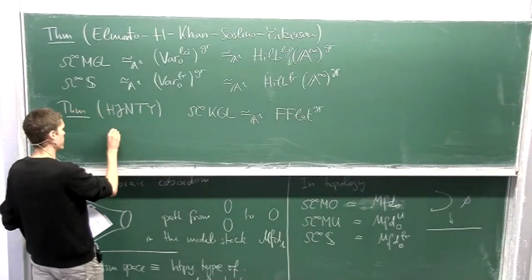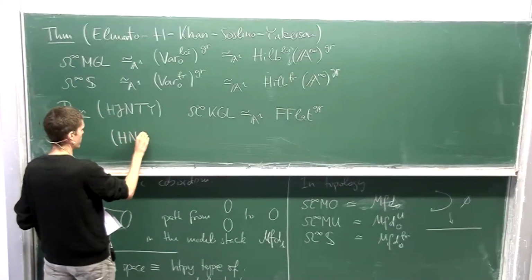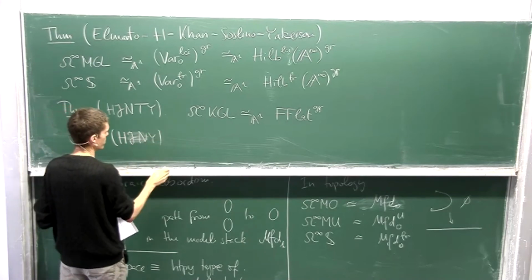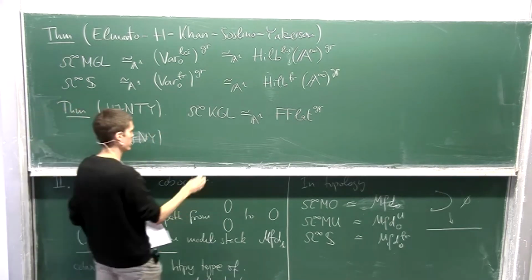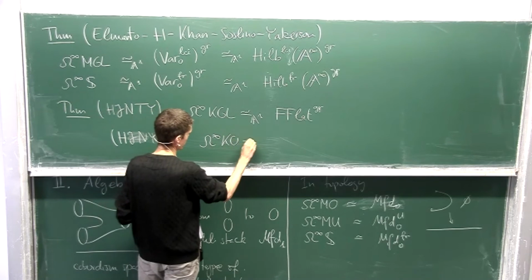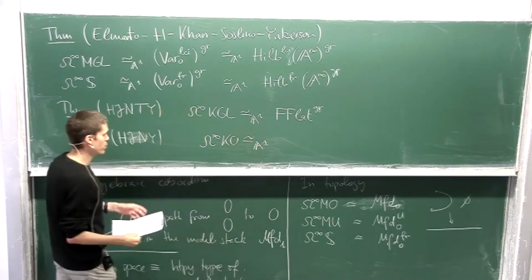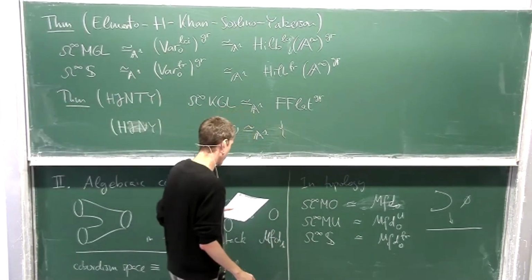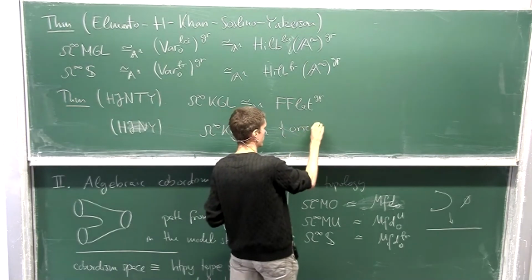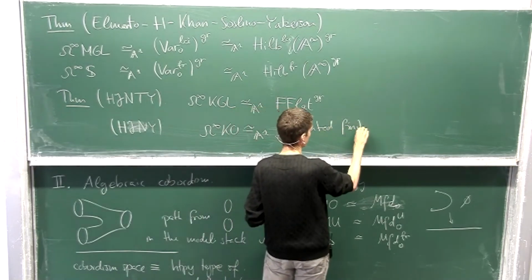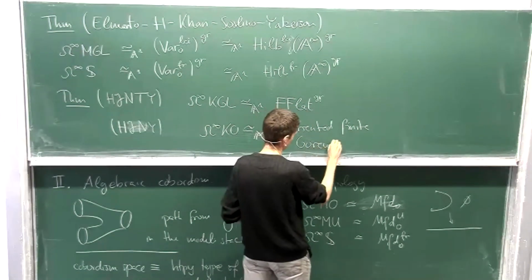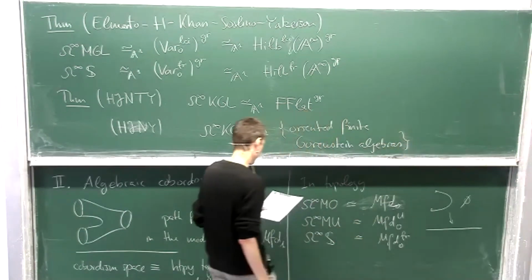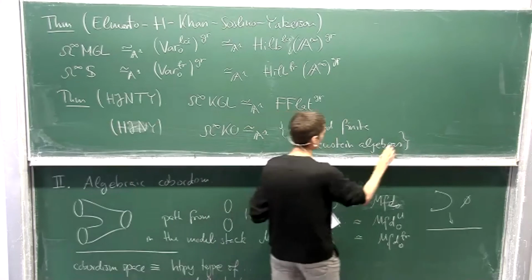Yeah, and then a little bit later, with Jelisiejew, Nardin, Yakerson, we also proved an analog of this for Hermitian K-theory. And for Hermitian K-theory, this looks like the infinite loop space of this Hermitian K-theory spectrum is the group completion of some moduli stack of oriented finite Gorenstein algebras. But I think I don't really want to go into the details of this.